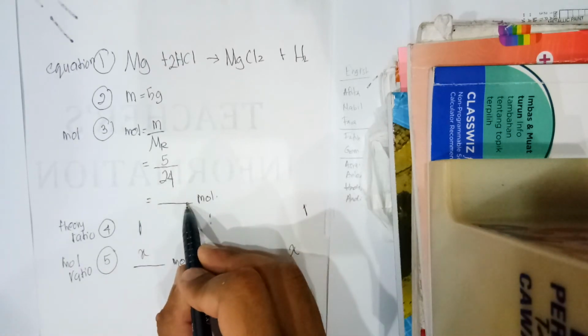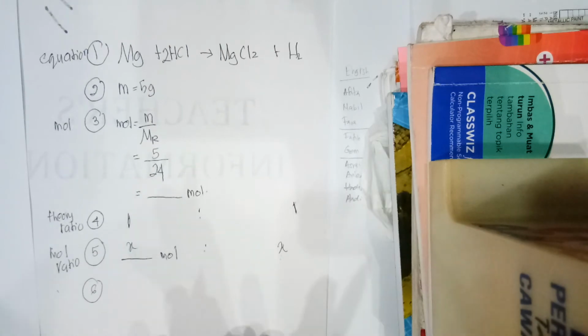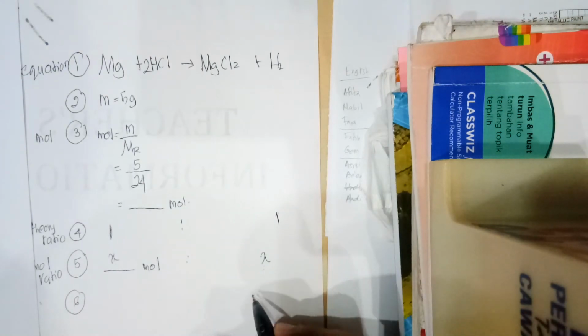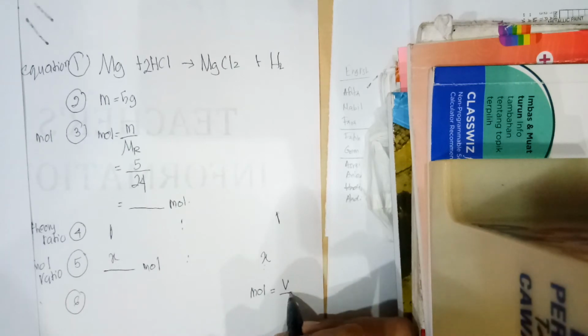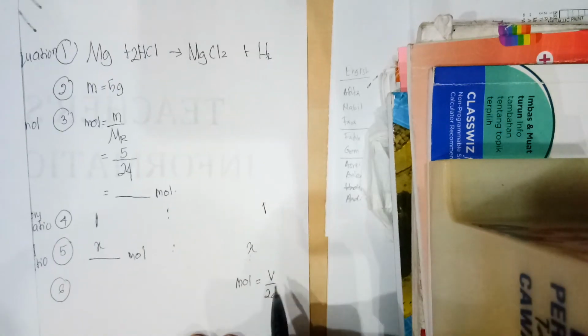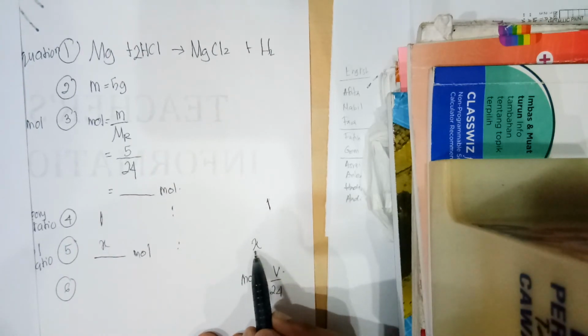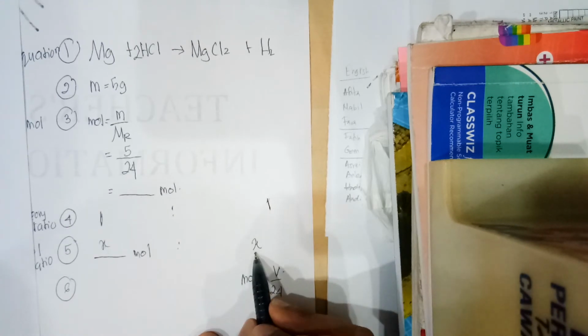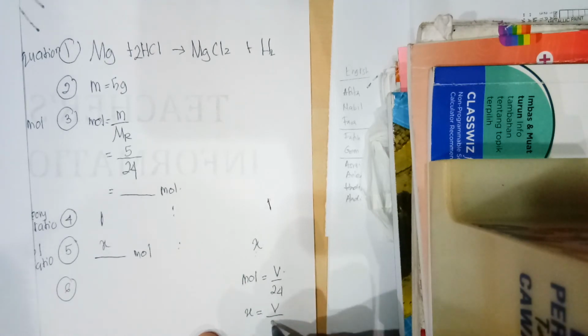Now you already know your mole here from this question, so this mole will be the same as this one. So the sixth step, you need to find the volume. Which volume do you want to know? You want to know the volume of hydrogen gas, so write down under hydrogen gas the formula that you will use. The formula is mole equals V over 24. You want to know your V. Now you already get your mole. This one you need to find by yourself. So X equals volume over 24.